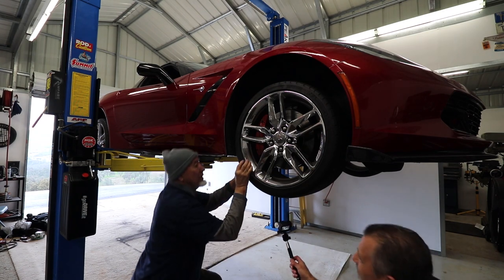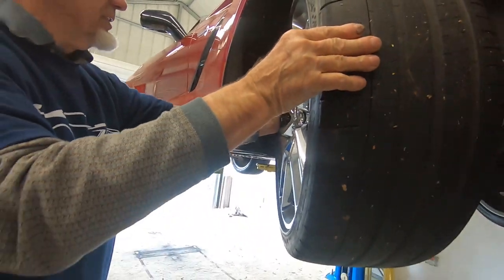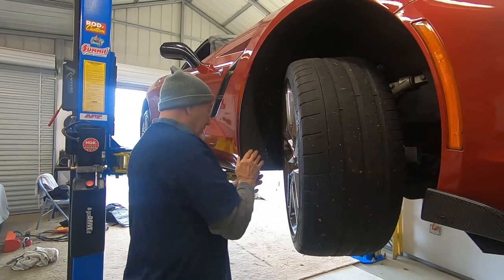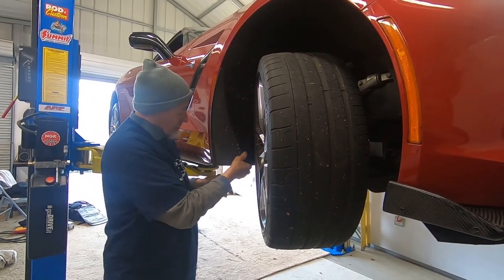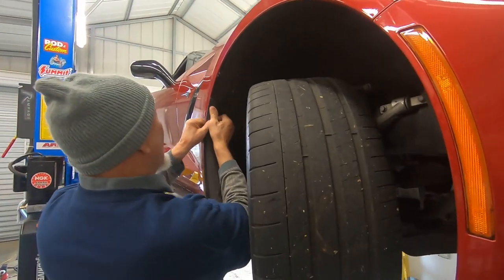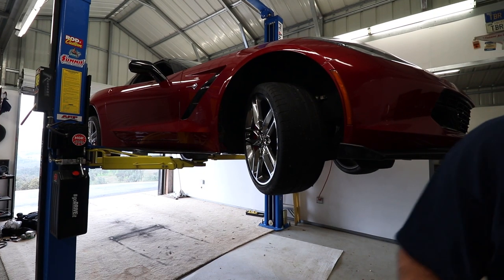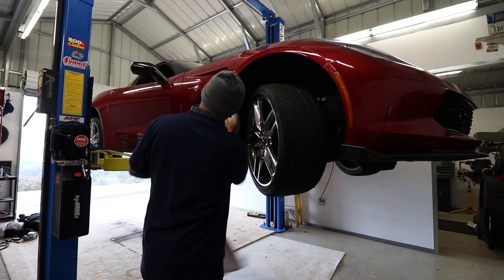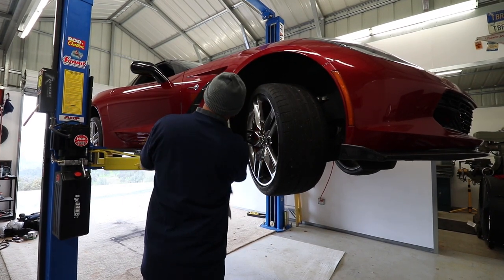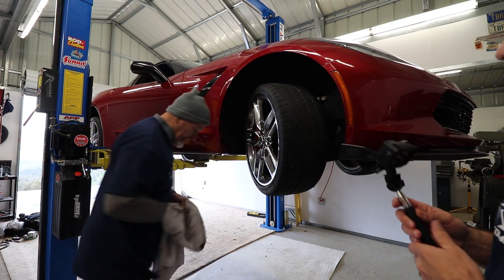Then the other thing you might want to do is turn the wheel in so that you just have room to work on it. Then this here just snaps out once you get a hold of it. Simple as that. I want to take a rag or a towel and just kind of clean it up before you put the new part back on it. This makes it for a nicer, clean application and makes it a little easier to get it in there.